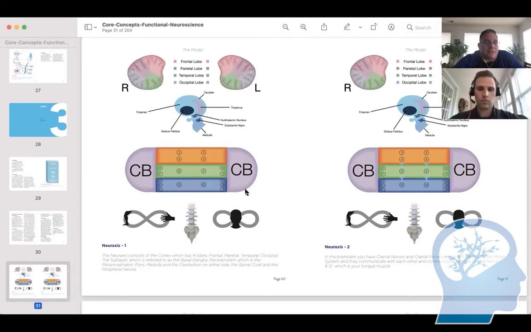Okay. And then below we have these 3 boxes with a CB on the sides. The CB stands for your cerebellum, which is your coordination part of the brain. The orange is your upper brainstem, the mesencephalon. Your green is the pons. Your blue is the medulla. That's your brainstem, and that is where a lot of activity happens. So if you notice here, where it's small, you could see where it says 9, 10, and 11. These are your cranial nerves.